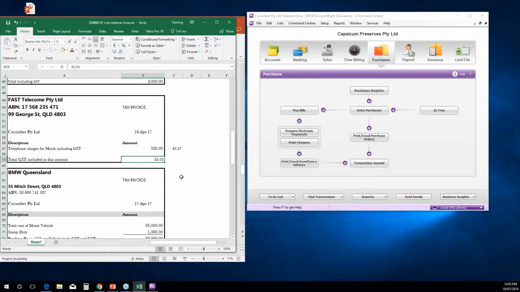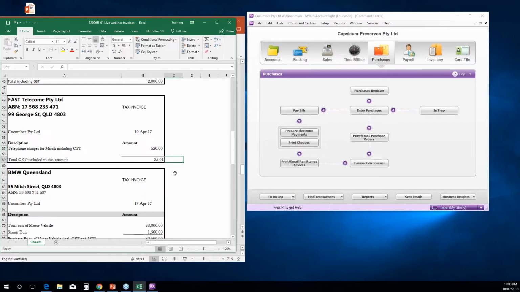But because it's given for assessment purposes, we will just use it, right? So let's see. It must be mixed supplies, which means some amount doesn't have a GST and some amount is GST subject. So we have to split the amount into GST component and GST-free component. So let's do it. How do I do that? So let's have a look.